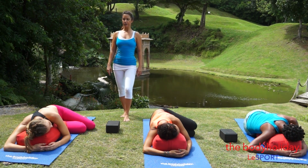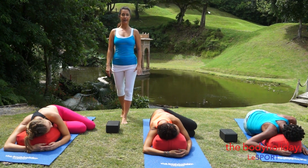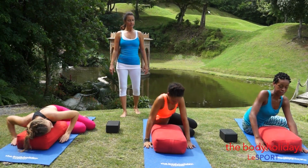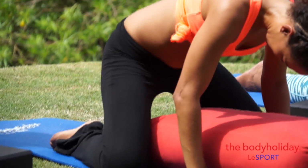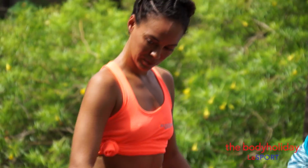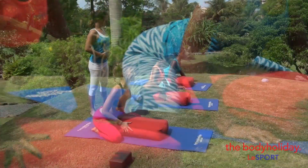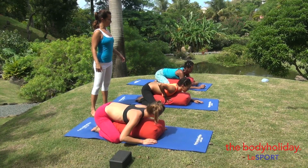And from this position, moving into a supported child's pose to open now into the back. So with the help of the hands, pushing into the mat to lift up. Taking your knees wide and bringing your feet together with the tops of the feet down. And you might need to pull the bolster in a little bit close and just start to drop down with the belly first, then the navel, then the ribs, then the chest, and all the way down.